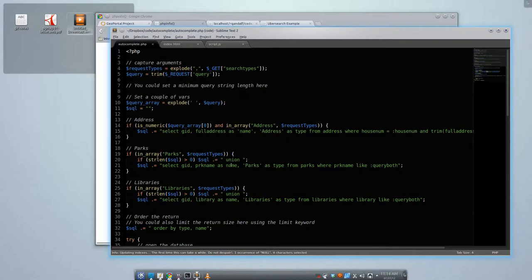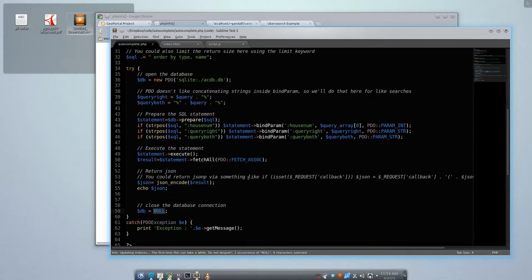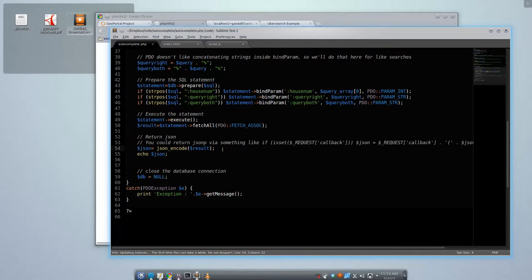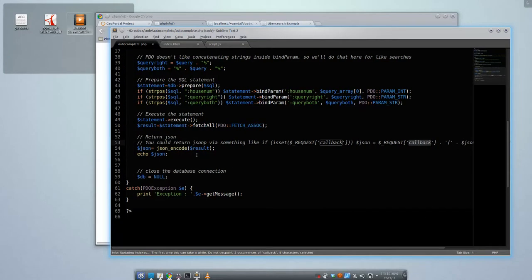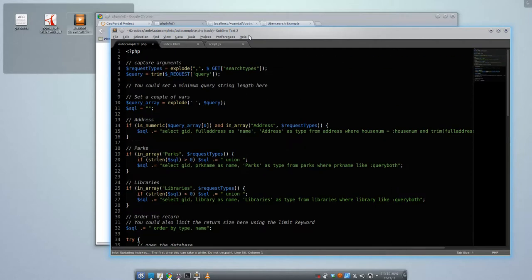Again, the production one does some fancier stuff, like the soundex searches and stuff. You can build soundex into SQLite, but you have to compile it into it, and by default it generally isn't. But that's it. You can Apple polish this all you want. We're returning straight JSON right now, which means you'll get a cross-site XSS error if you have it on a different URL than the requester. If you want to make it JSONP, you essentially just, here I give a little example, if there's a callback, you would put that callback in some parentheses around the JSON to make it look like JavaScript. That's really it. There it is, that's the server side piece.